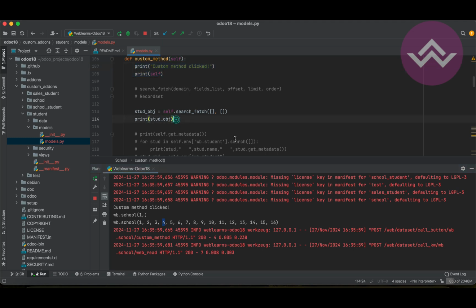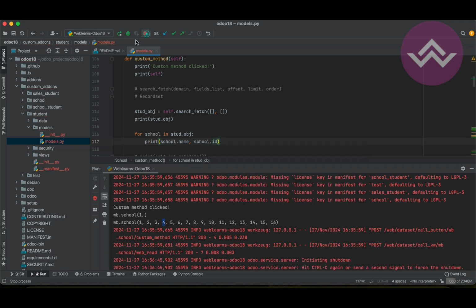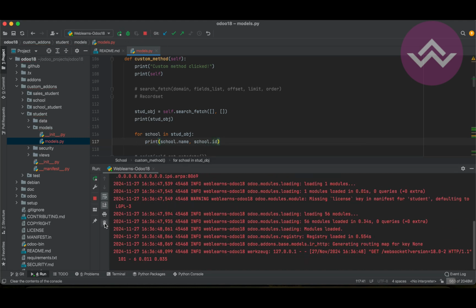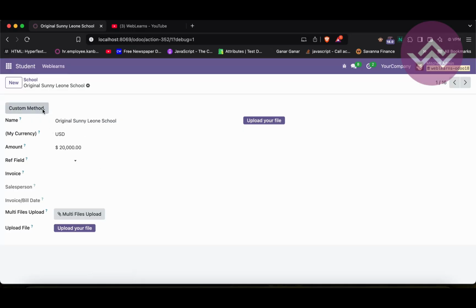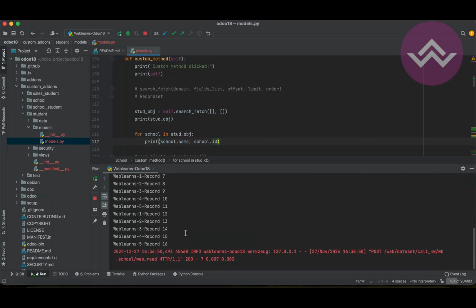And from here we can do one thing: let's say for school in stud_obj, print, and now you can see the id. You will get the same result like this.